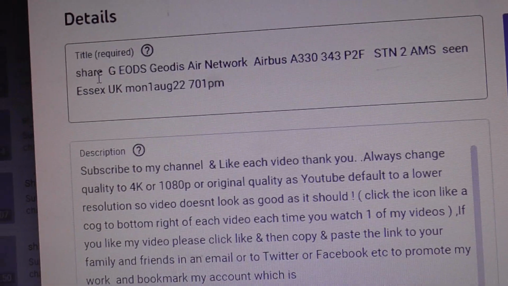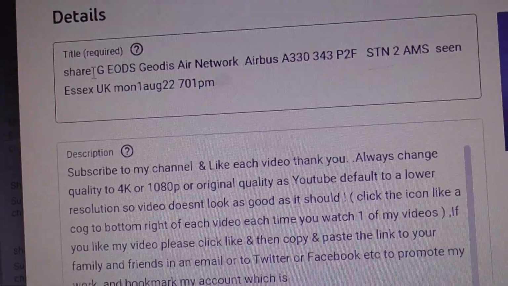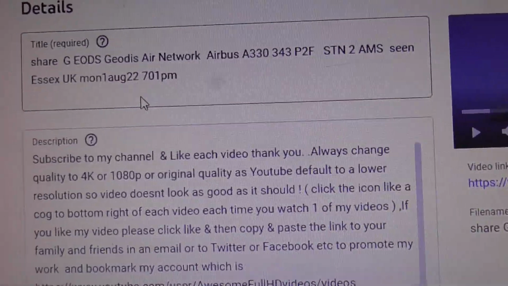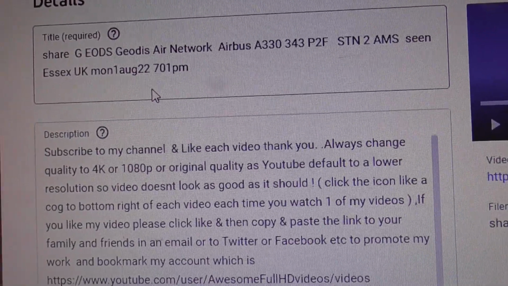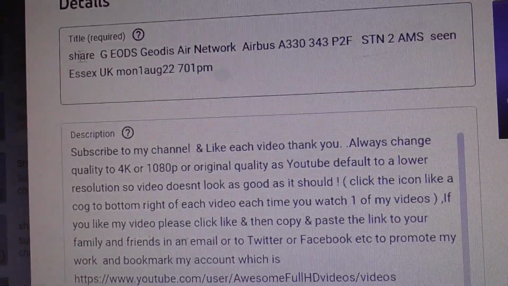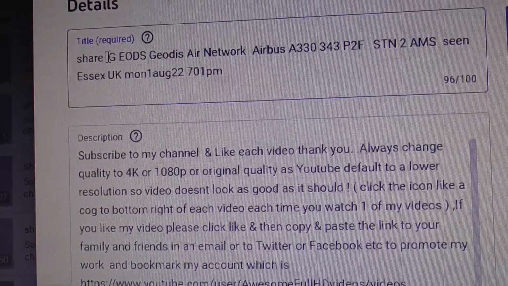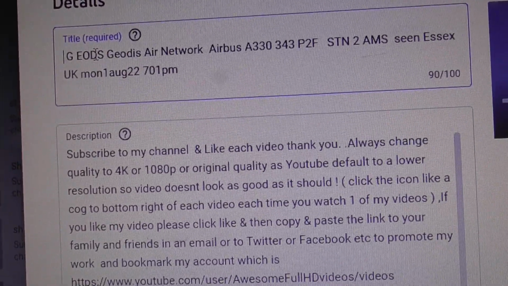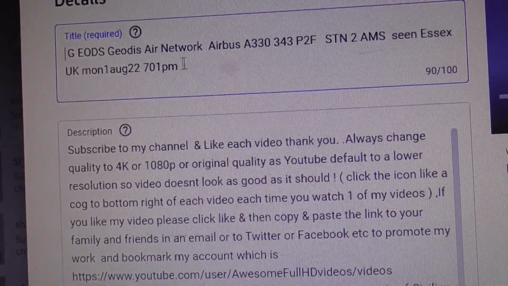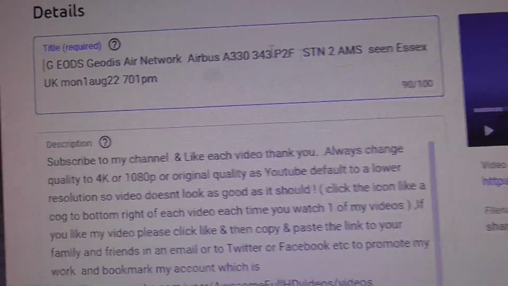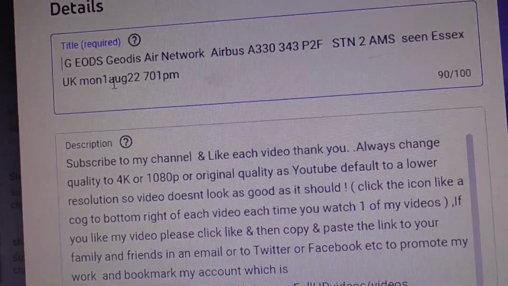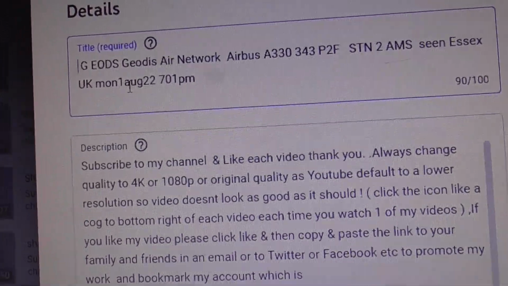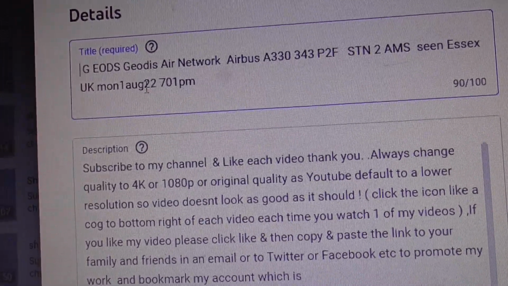Step two, you need to edit the title. I always put share before my videos so that when I've labelled my videos on the folders on my hard drive, I know which ones I want to share and which ones are not to share. So edit the title, that's step two. Get rid of that, and then obviously go over the spelling, and make sure you've capitalised anything you want. See, I don't always do capitals for the month, like August.